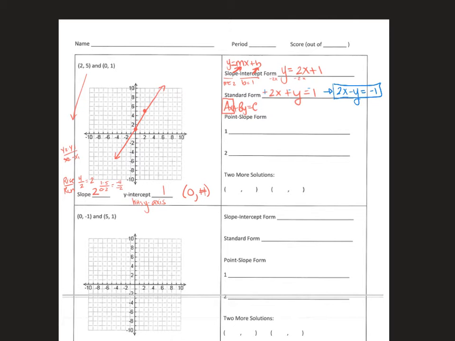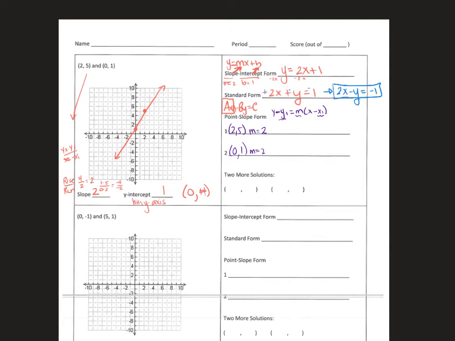Okay, point slope form. To use point slope form, which is y minus y1 equals m parentheses x minus x1. The points are the y1 and the x1, and the slope is the m, so that's where the point slope form name comes from. So in order to do this one, we need a point and a slope. Well, we could pick whichever point we want. So say I pick the point (2, 5), and the slope of 2 is what we had. The other point slope form could have been the other point, (0, 1), but also still same slope of 2.